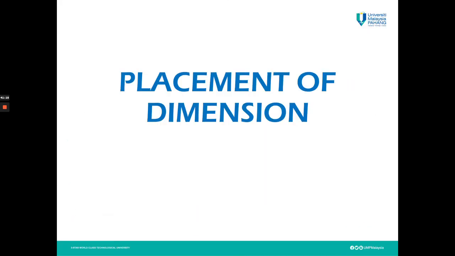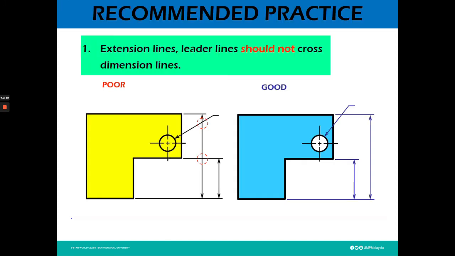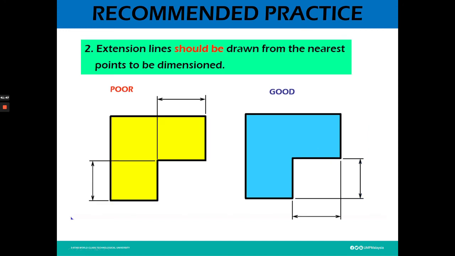Now the placement of dimension is very important. The placement of dimension must be between, okay, this one is poor, because it overrides this line. So you must have a dimension line that has no center lines on the leader line. Okay, it should not cross the leader line. So anything that crosses the leader line is malpractice, not a good practice.